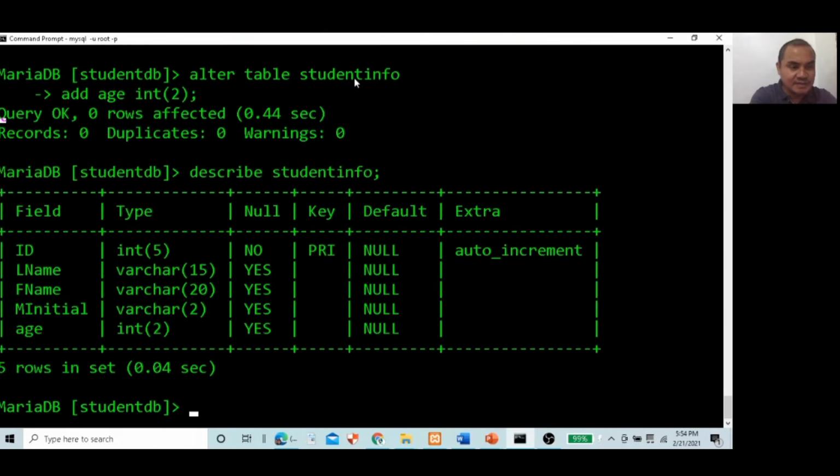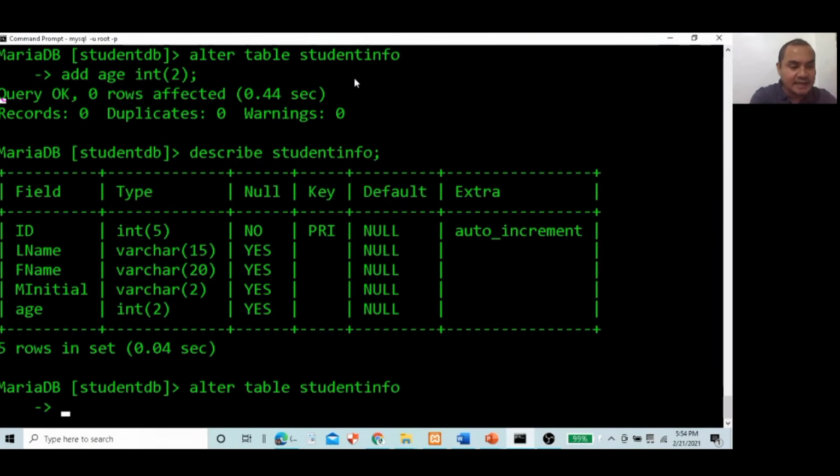Okay, so let us do that, and the command is alter table, and the table name student info, press enter, and drop what, like for example age.